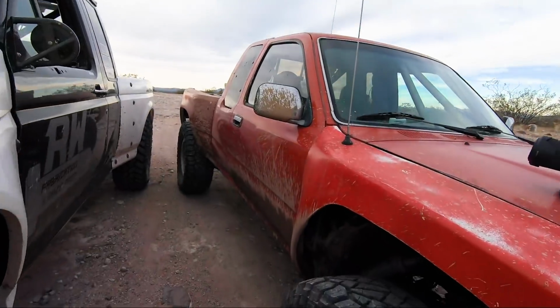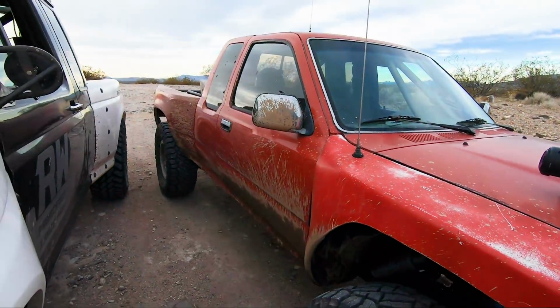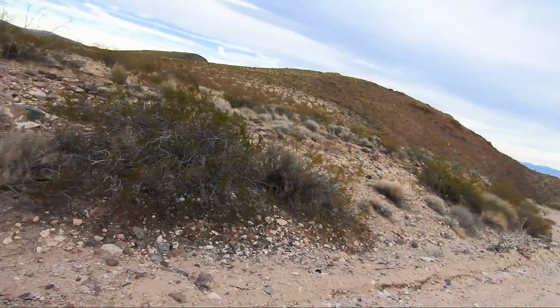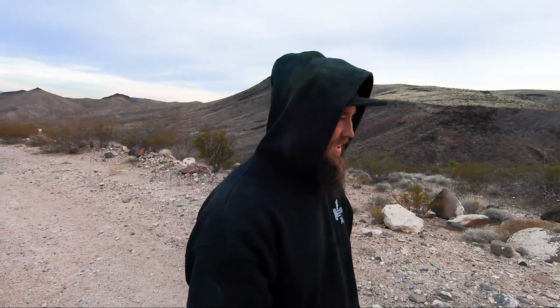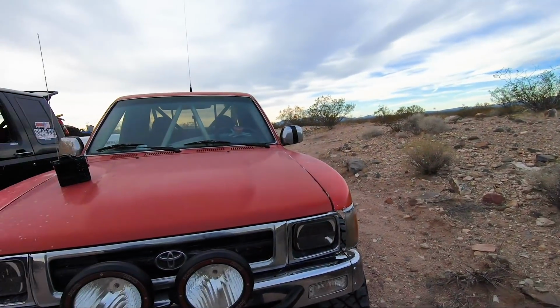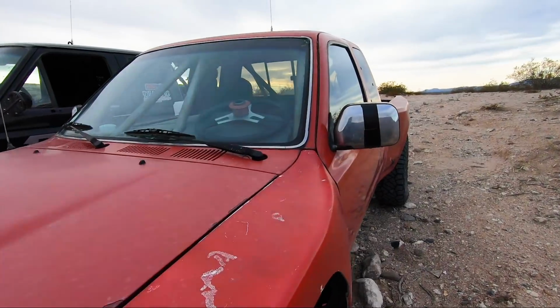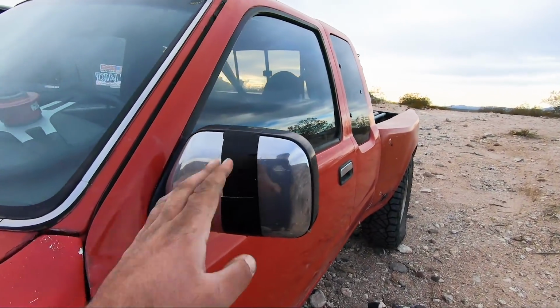There's a puddle back there that I tried to go around, but clearly I didn't. And it got mud all the way down the one side of the truck. Called it out and Rylee avoided it. Lucky. Wide. This whole time I've been worried about you being too wide for stuff, and I'm the one breaking parts and covering my truck in mud.